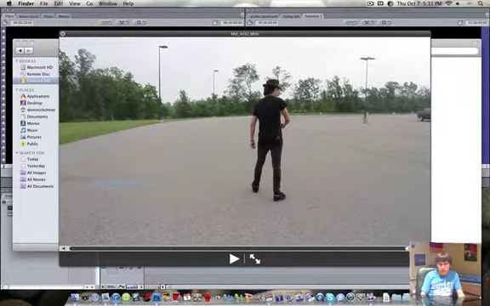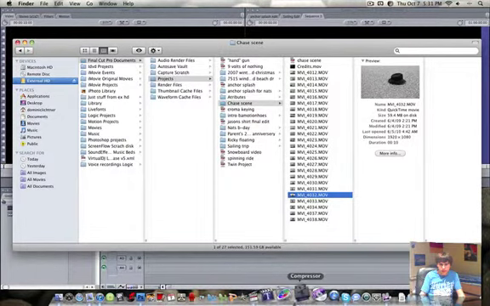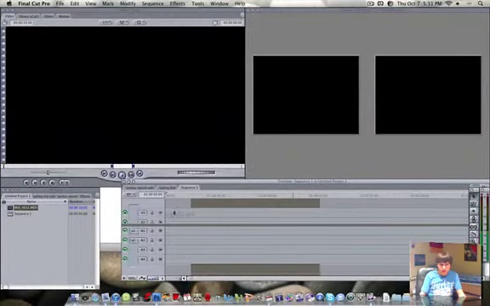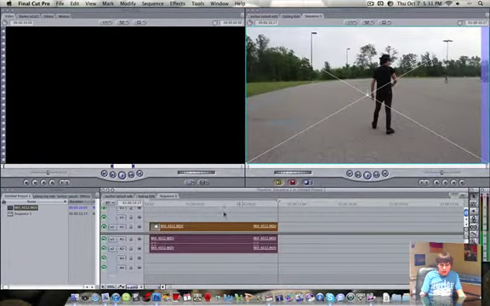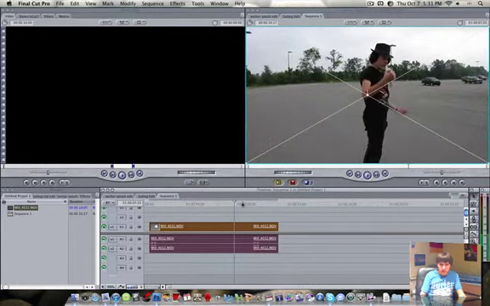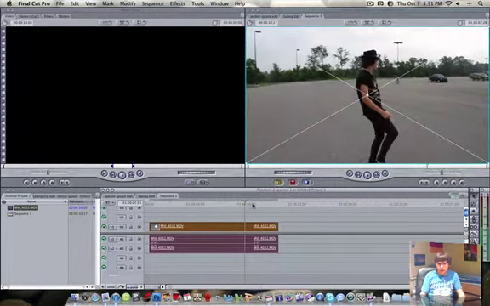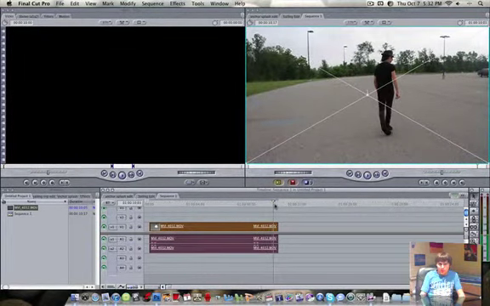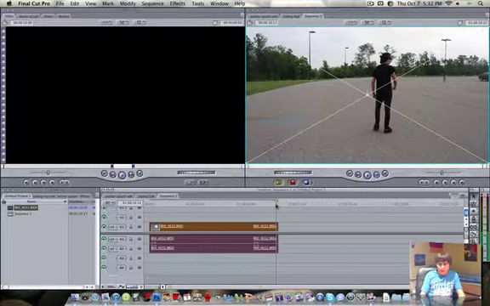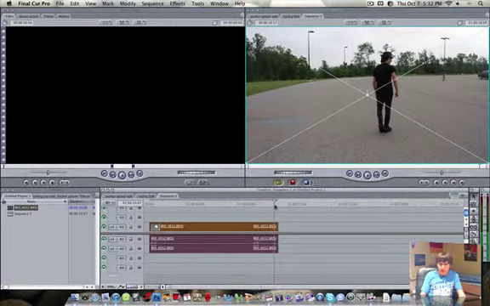Okay, right there. So let's take this video and we'll bring it into Final Cut. Drop it in here. So first thing you want to do is figure out where you want it to explode, because the explosion isn't immediate. As you saw, it grows. It's a fuel explosion, and I'll give you the link where you can get that explosion. So you want to find out where he will be fully covered with the explosion, which is going to be about here in this video.